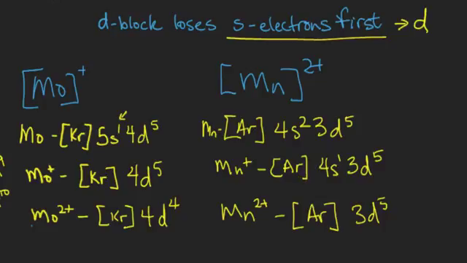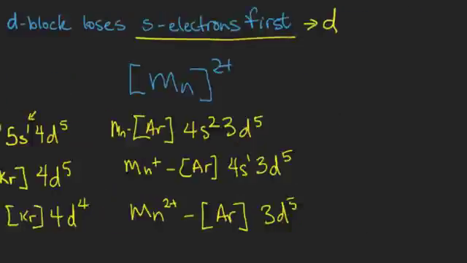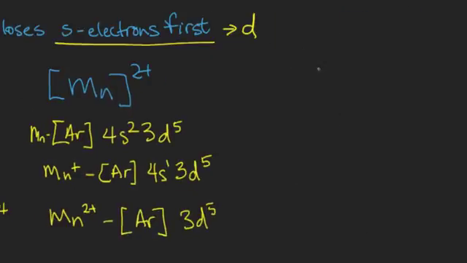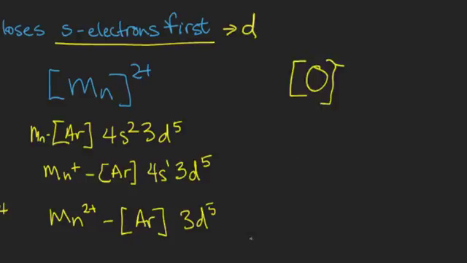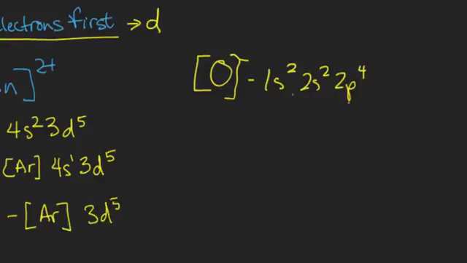I guess we should do some anions as well, sorry. So if we were to look at O minus, for instance, let's look at oxygen. Oxygen is on the second row, 4 electrons in the P, so that would be 1s2, 2s2, 2p4 is the normal one. And if we add 1 electron because of this minus sign, we would change that to a 5.